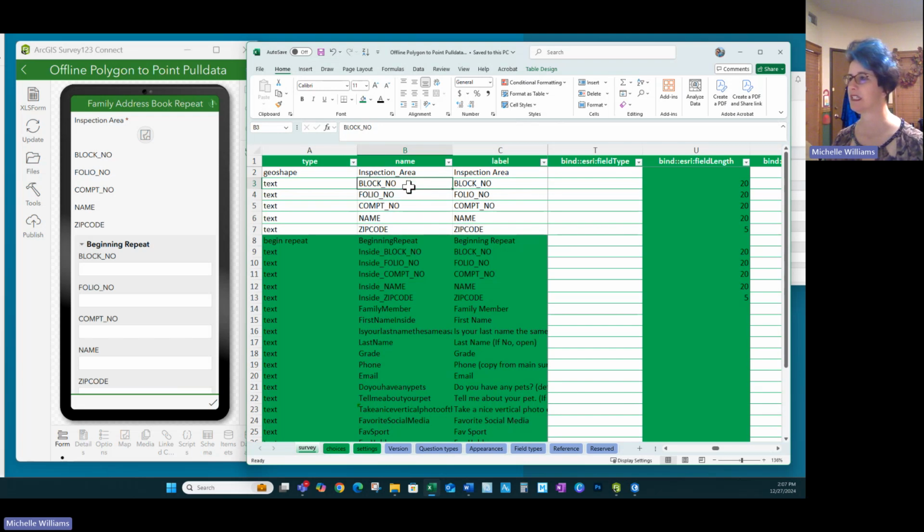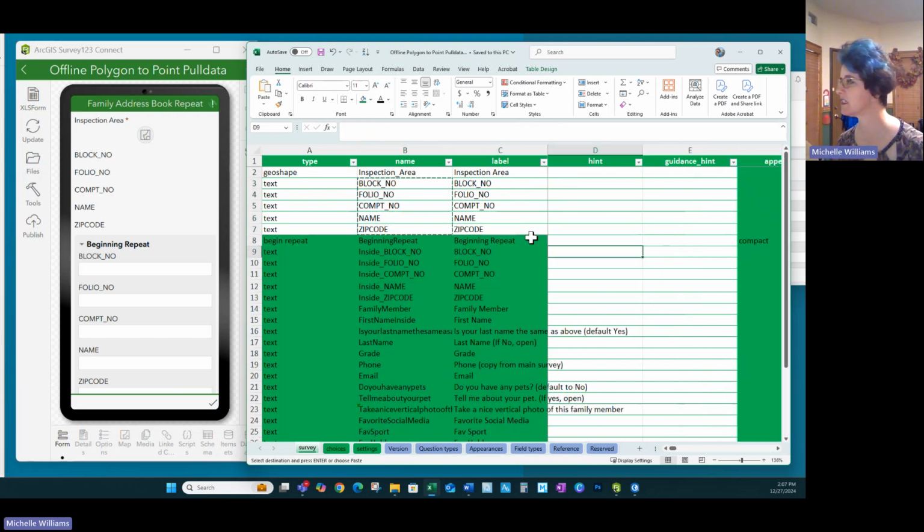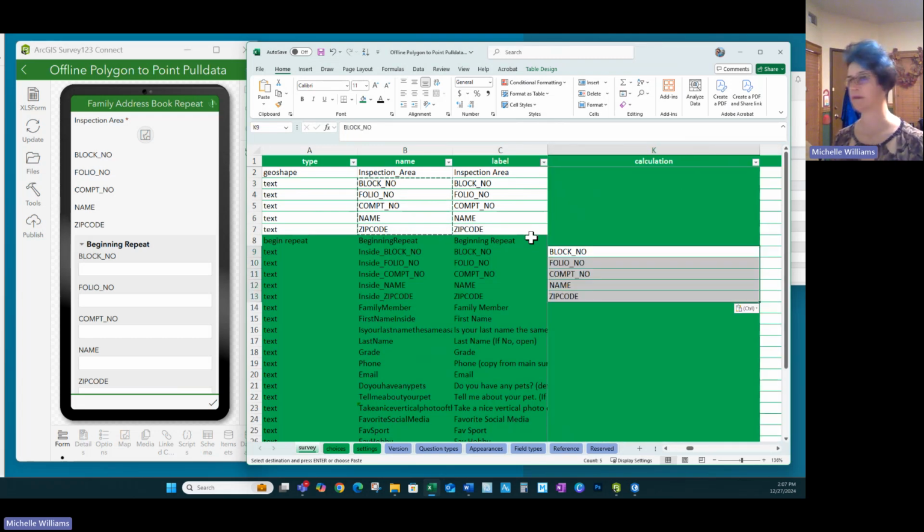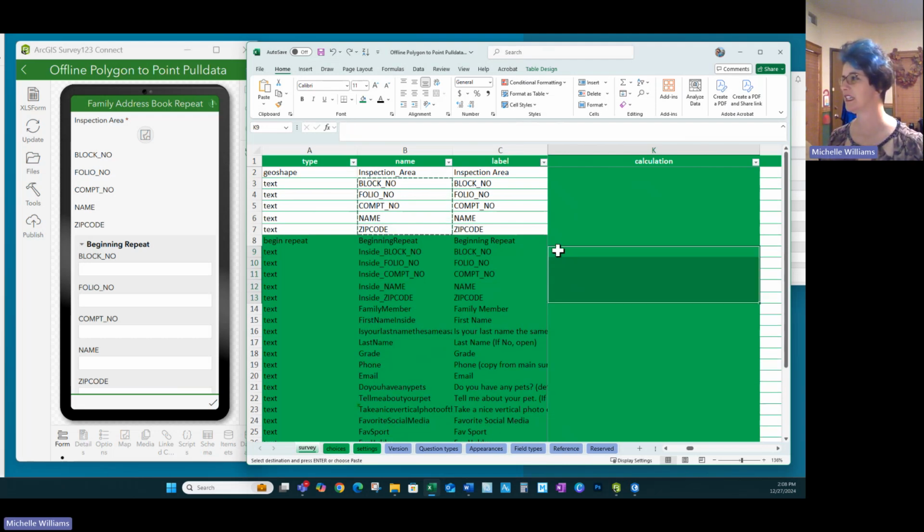And so what I'm going to do is take all this data and come over here because we want to go into calculate. I'm just going to paste it right in there. You can do this if you don't want the green to disappear, because I usually keep it all green. I can right mouse click and paste values. Then everything stays beautiful.